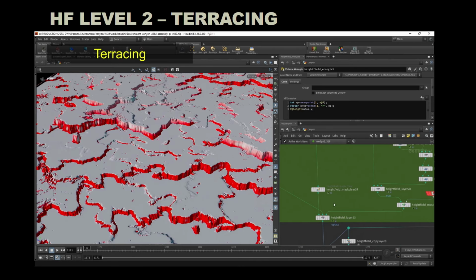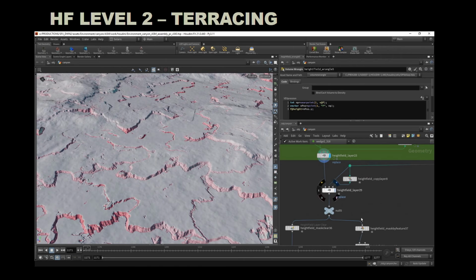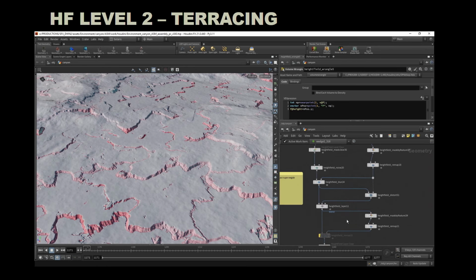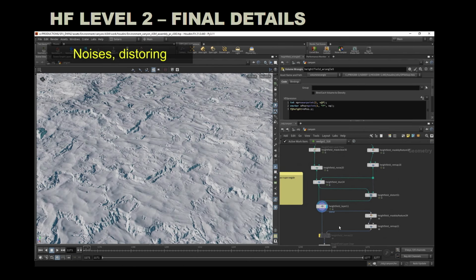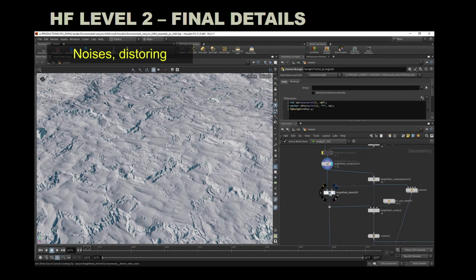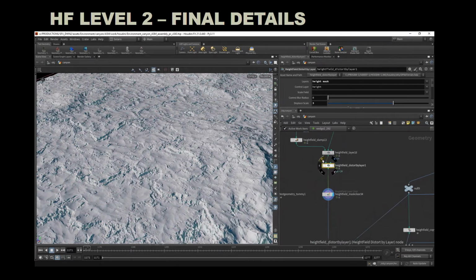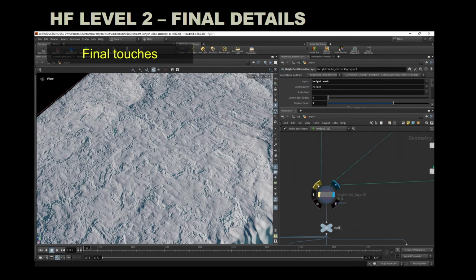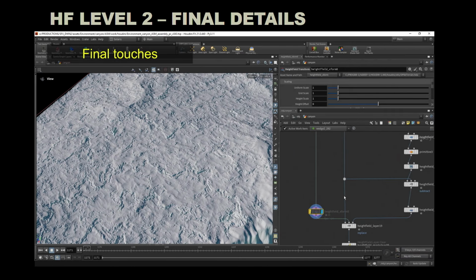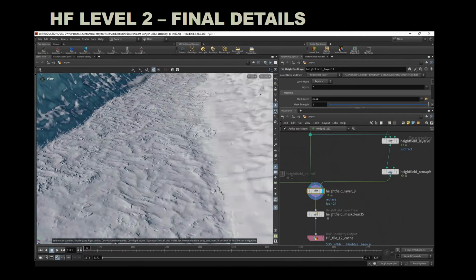Yeah, and then adding some sand dunes, if I'm correct. Yeah, that's the next clip. Yeah, so adding some kind of sand dunes. And adding some really tiny details in the end. Okay, yeah. So this is the final result.